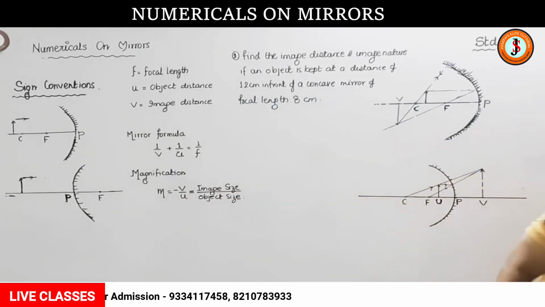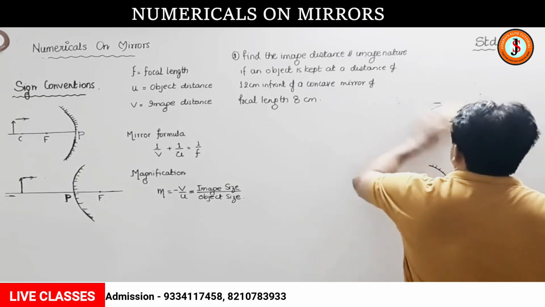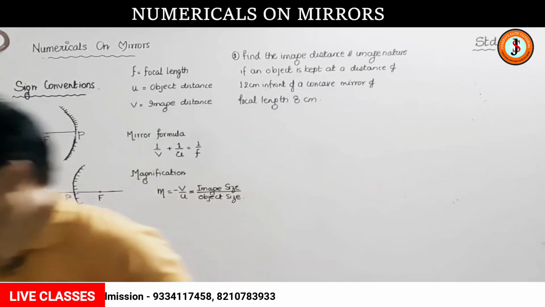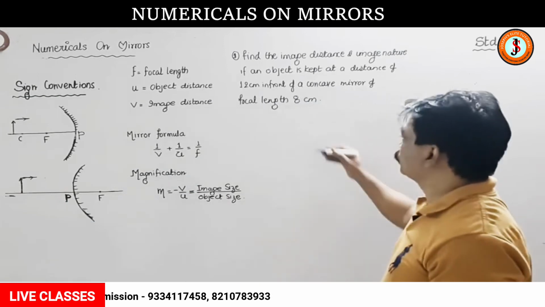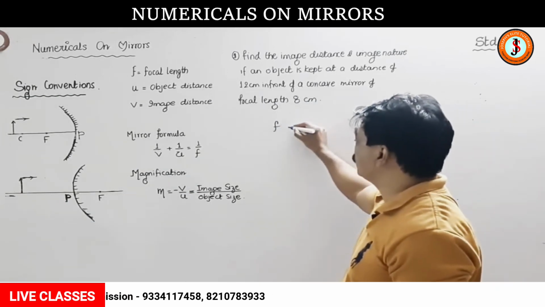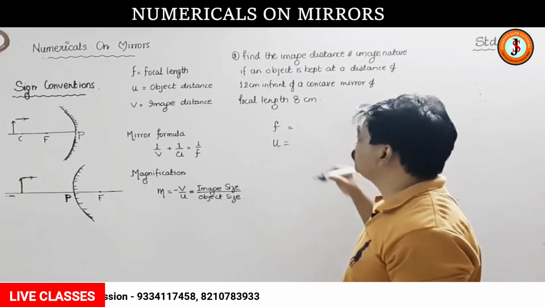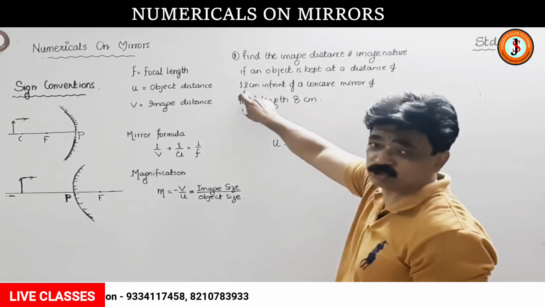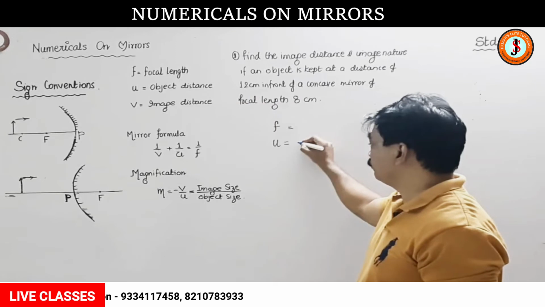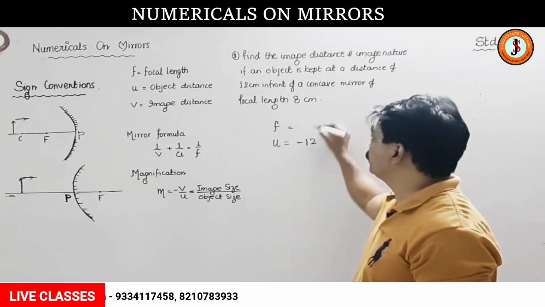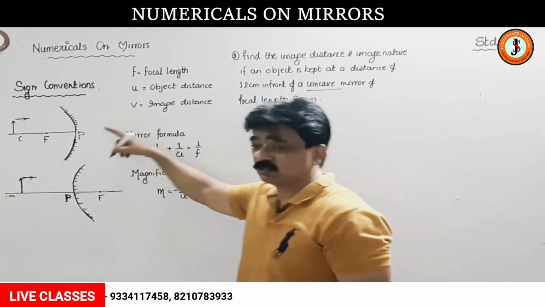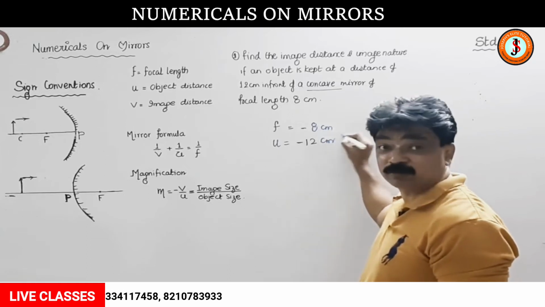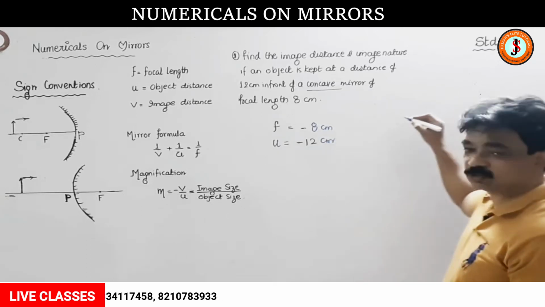I will rub off the board now to get some board space. So here we are now. Let us try to see what we can do. Now F is the focal length, it is a concave mirror, and U is given. I said you don't have to worry, always take it as negative. So here U is how much? It's written 12, the magnitude, so U will be minus 12. Now the mirror is a concave mirror, so the focal length will be how much? Minus 8 centimeter, and U is minus 12 centimeter. Very good, Akansha, very nice. Now we solve the problem.